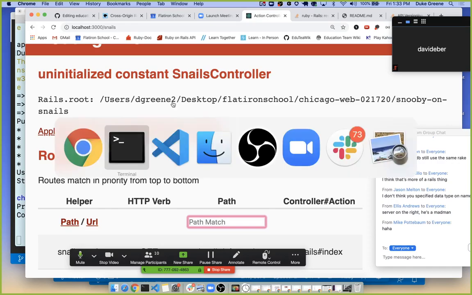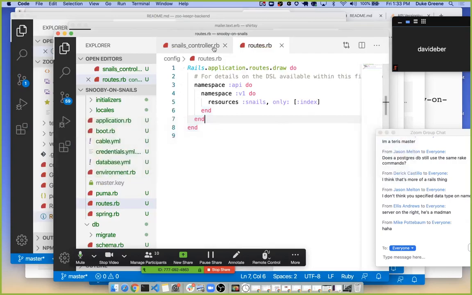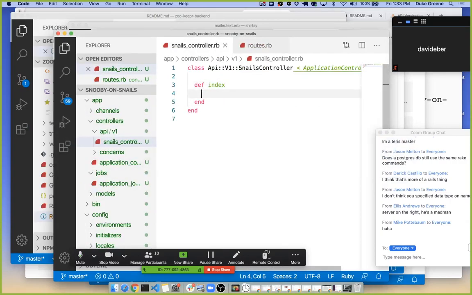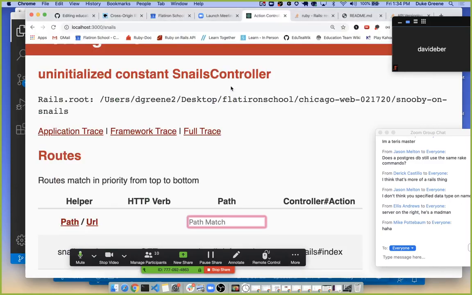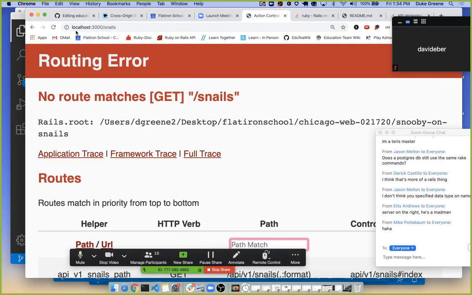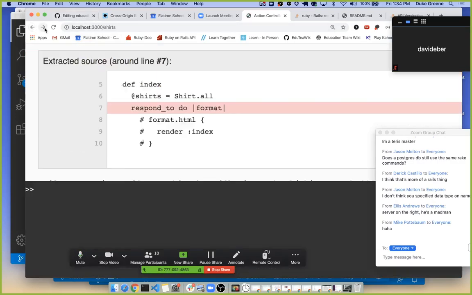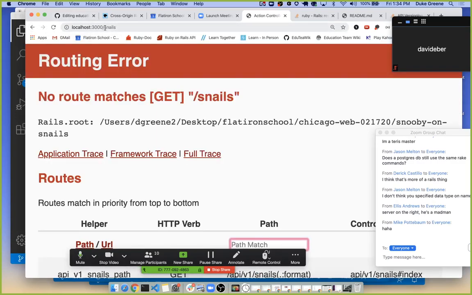I think that if we said some way to respond, right, in the controller, say like @snails equals, well, do I need an instance variable? I don't have a view anymore. Snail.all.to_json? I don't know. Let's see. Refresh. Oh yeah, I went to the wrong page again. Snails, where'd my API v1 call? Oh well, let's try this again.